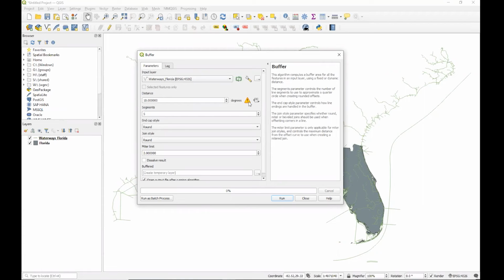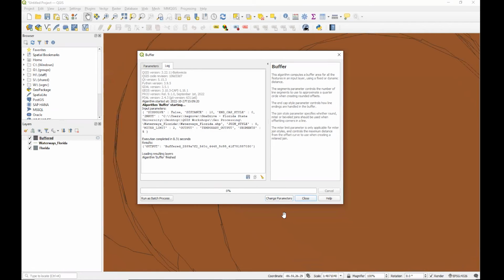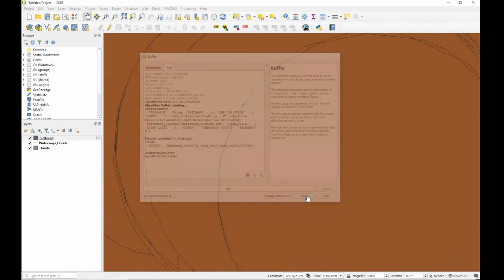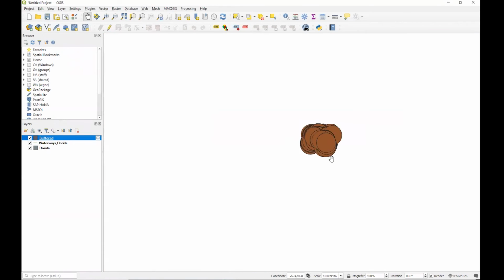So its units are in degrees because it's trying to be projected in almost a 3D way. So it's harder for us to calculate distance when it's in this type of format. So what we need to do is work around this problem, because if I run a buffer while it is currently in this state, what we get are these giant dots, okay?